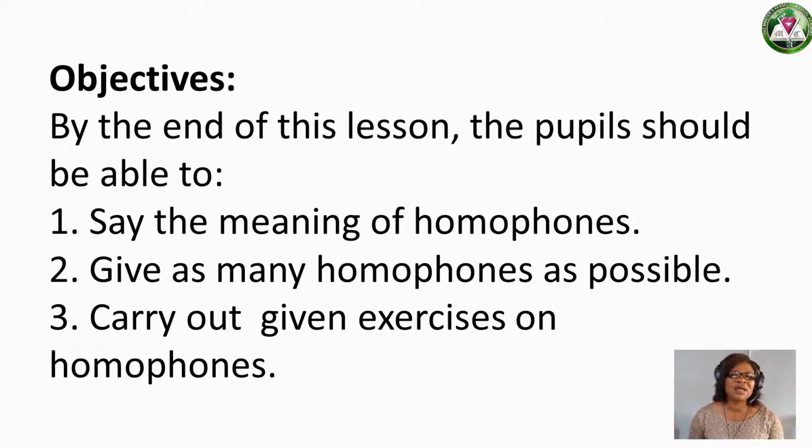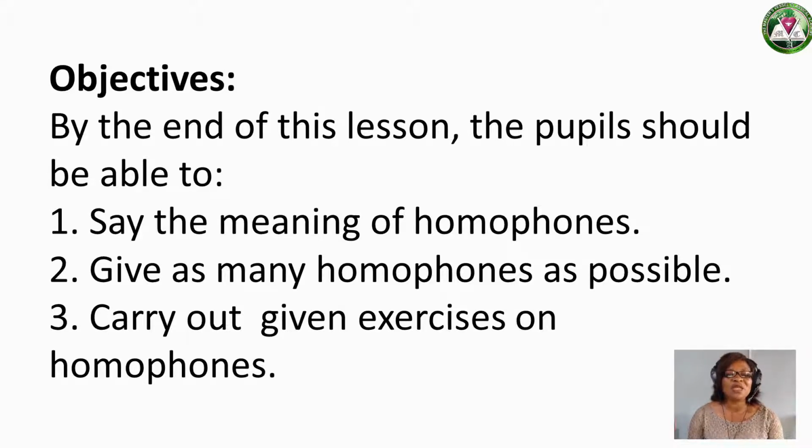Before we proceed, I want us to recall what we did in our last lesson on verbal reasoning. During our last lesson on verbal reasoning, we treated antonyms. And I know that you still remember the meaning of antonyms. We say that antonyms are words and their opposites. And we gave examples such as present, absent, light, heavy, and so on.